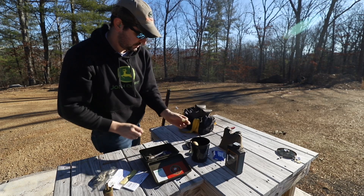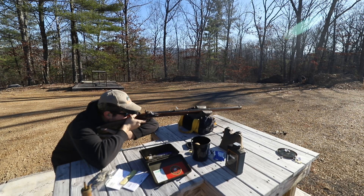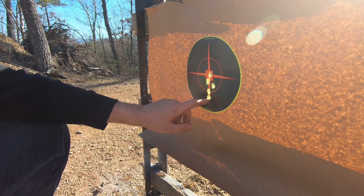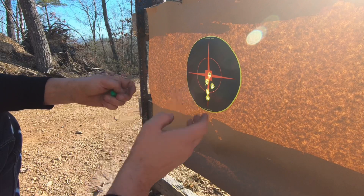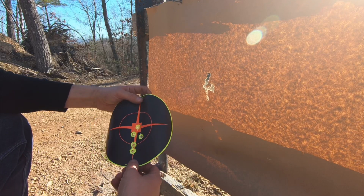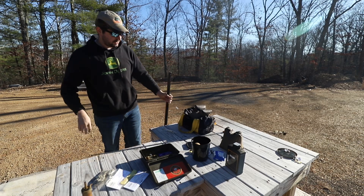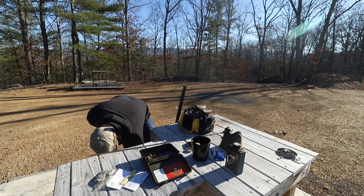Let's run a patch down the bore. All right guys, let's go take a look and see what it looks like. So this is my first shot, second shot, third, fourth, fifth — I'm not 100% sure, y'all guys will know more than me. Not bad, not great. We'll definitely have to move on, see if it's even in the running right now. This little group I'm happy with, but these two I'm not. So we might play around with this load a little bit more because it seems like it might do all right. All right guys, we're going to redo that 30-grain charge — I'm not real happy with it from the last one we did.